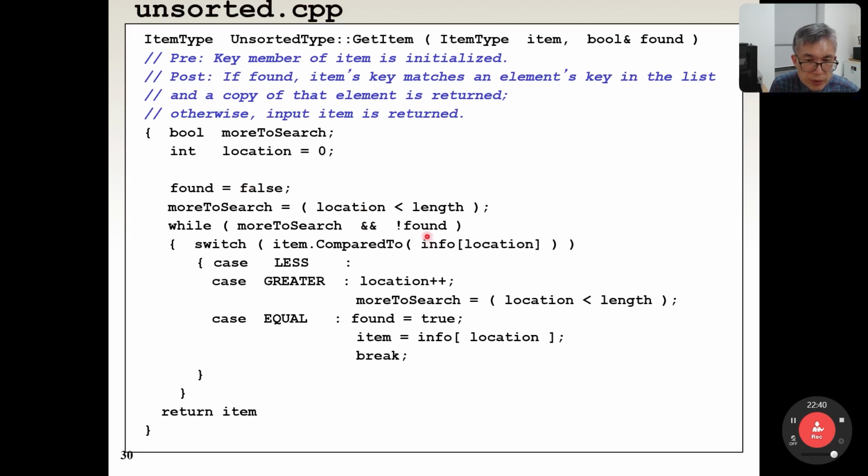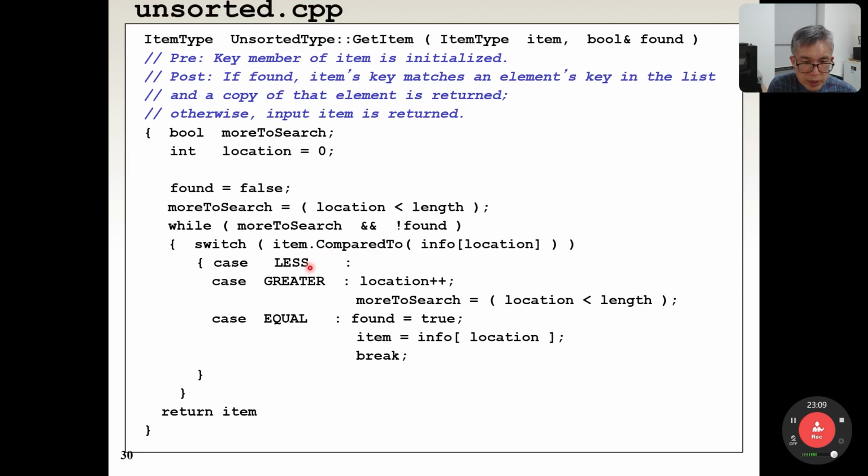So first this negation, the not operation, applies to the found value, giving true. So in that case we can compare the item. The item is the certain value we want to search for. So this one calls info array location and the item compare, so the value is compared. We saw it before.